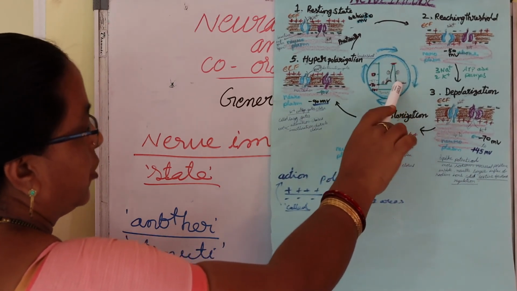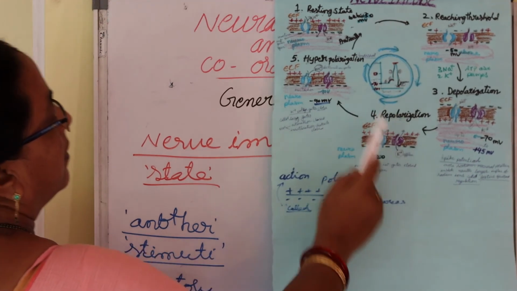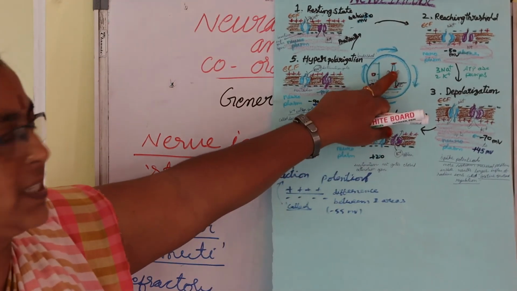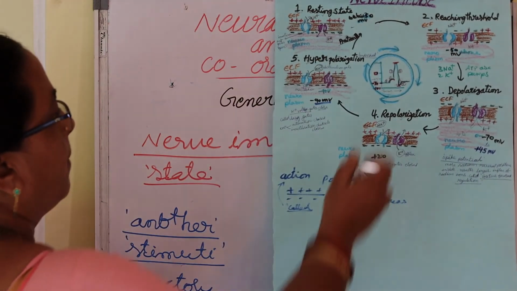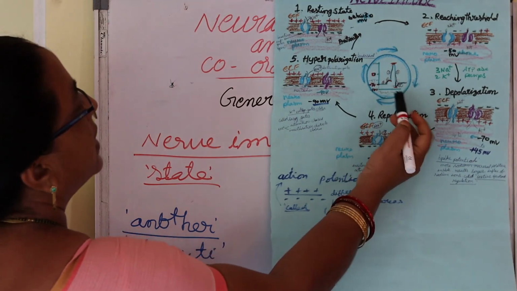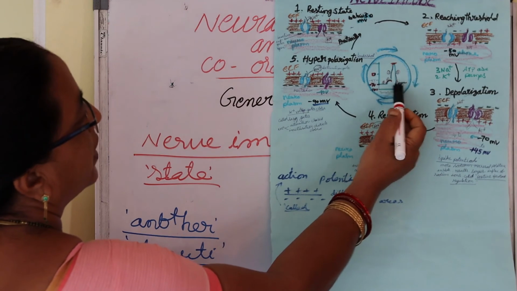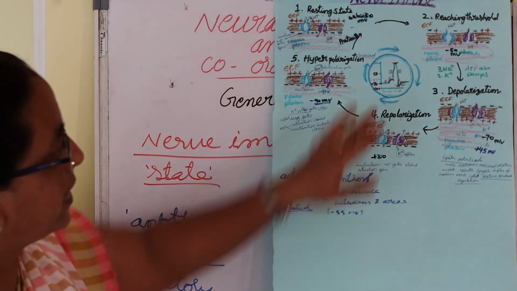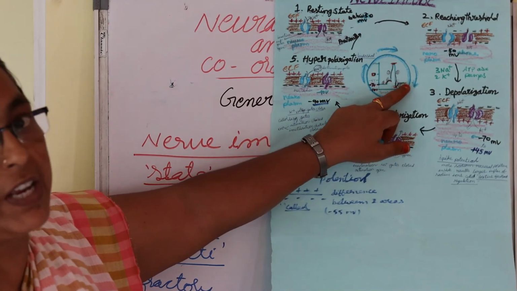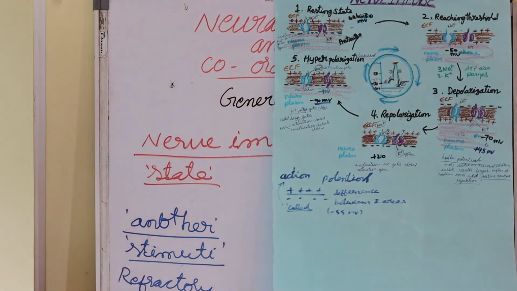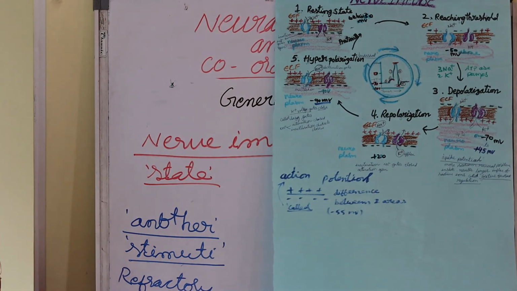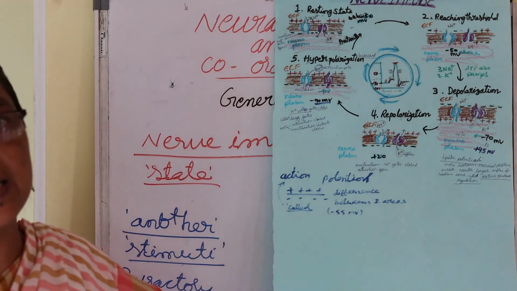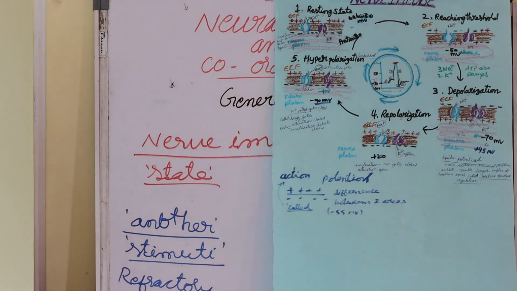After that it again goes to the negative state. During repolarization there is plus 20 millivolts present, and hyperpolarization goes below minus 70, reaching minus 90 millivolts, and later it again comes to minus 70 millivolts. Like this we can remember how the generation takes place from the graph, and recall which gates are important in which state, and when the gates are open, how the ions are exchanged.